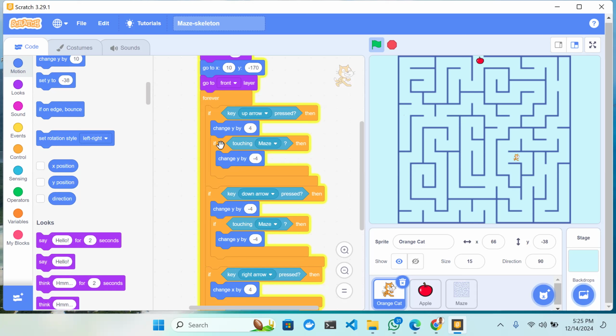Now, the same condition I had here, I am now saying if that action makes our sprite touch the maze, that means if it's hitting a boundary, what should happen? If doing this makes it hit the boundary, what should happen? The action of pressing the down arrow moves it by -4, right? So to counter the -4, I'm going to have a +4.